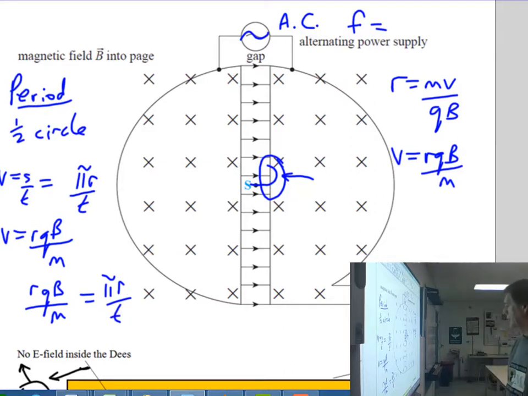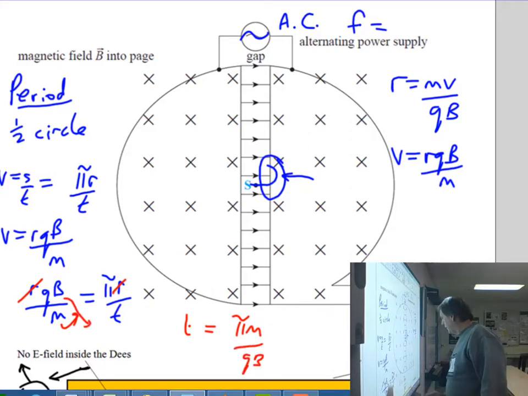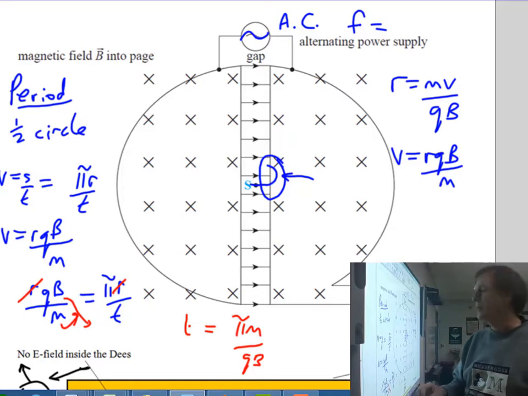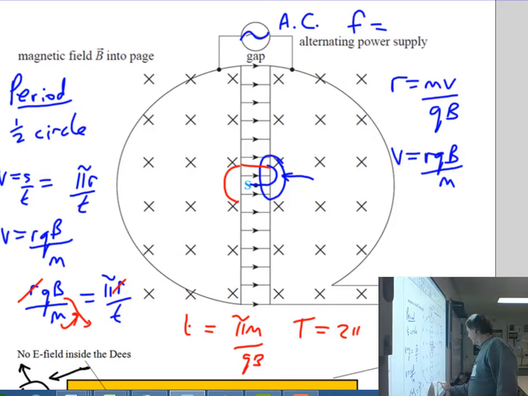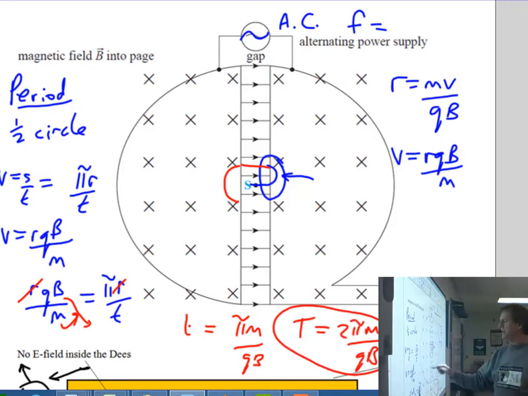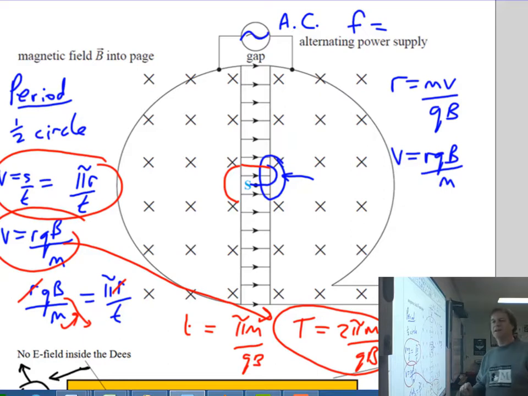So as you rearrange this around, we can actually cross out the r's first of all. And get the t, the subject of the formula at the top here. And you leave your pi there and bring the m up and take the qb down. And that's the formula for the time taken for a half circle. You've got to remember though, there's a full circle. Because when you get to the other side here, it's now going to go like that. To do each full circle then, one full circle, the period would be two lots of that, 2 pi m over qb. And that's on the formula sheet as a derivation. So you need to be conscious to be able to combine those two ideas to derive that formula.